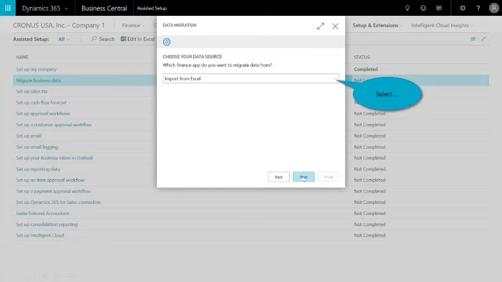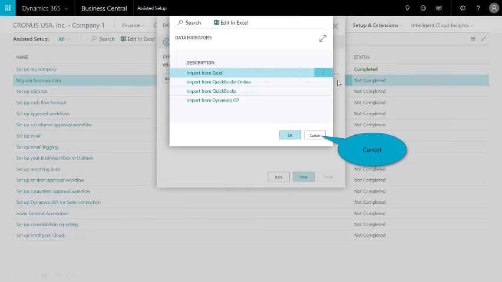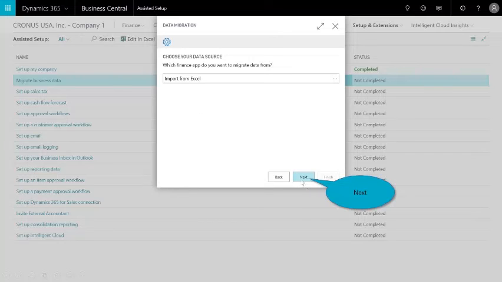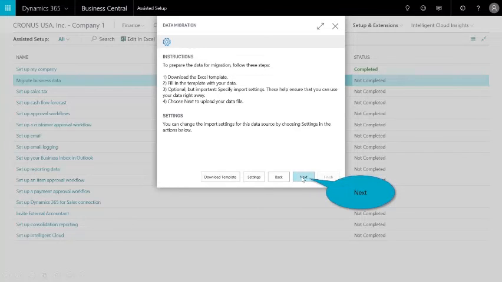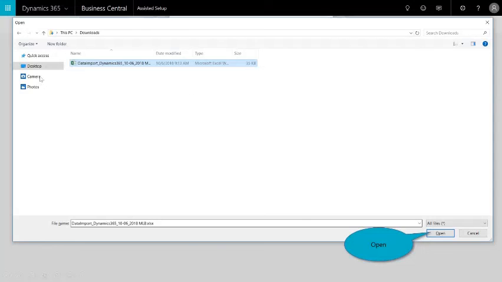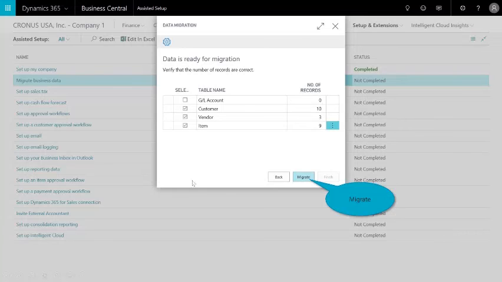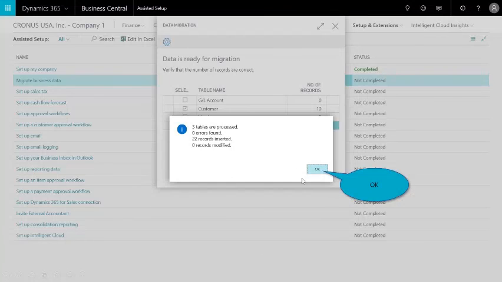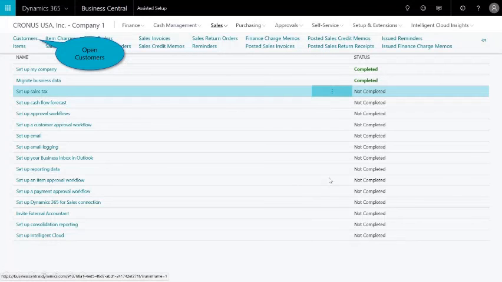I'll select Next. And just to show you a couple of different options at the time of recording, there certainly could be more, but these are some of the options in which you can import. In my case, I've downloaded the appropriate template for Excel. If you have not, here's the option to download it. I'll select Next, and go ahead and bring in that Excel file. In this case, I have customers, vendors, and items, all of my master records that I'm going to migrate. And again, it's obviously a small subset for our sample company. I click on Finish, and now that process is complete.